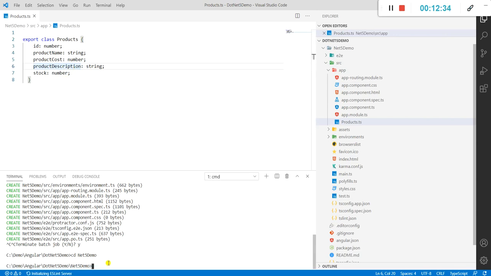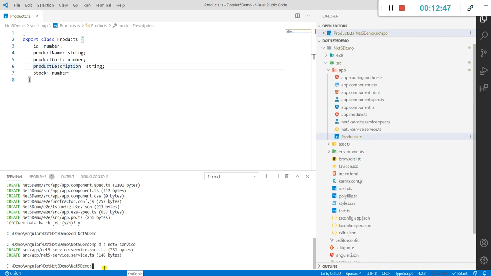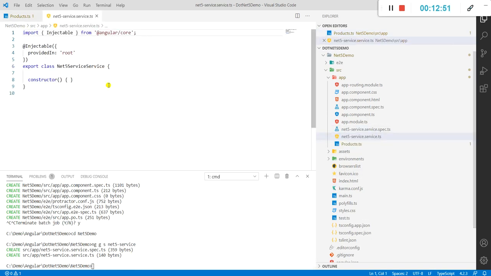Next, I'll be creating the service class. To create the service class, use this command ng g s net 5 service, where s is for service and g for generate. Press enter. So our service class has been created here. This is the ts file. In the service class, we'll define our endpoint here.